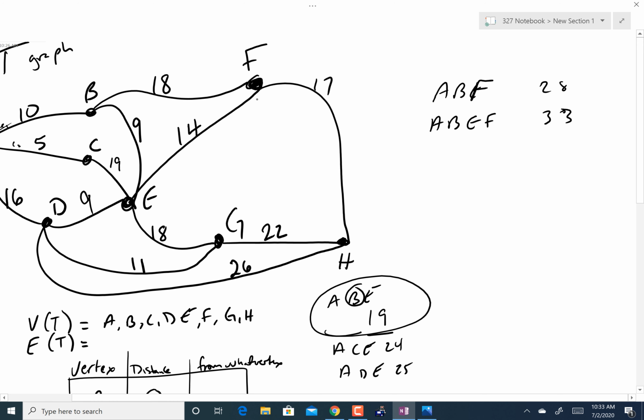Now you're like, well, I can get there from H as well. Yeah, hold your horses. We'll get there in a few minutes. Okay, we'll talk about that as we go along. Okay, so we'll see what happens there. Okay, so currently our next best algorithm there is to use that component.